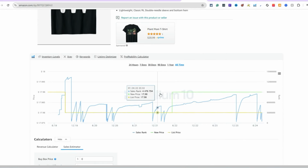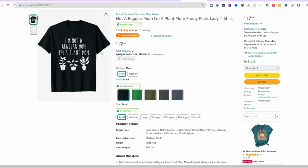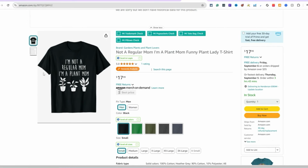It's weird, but I feel like something like this is definitely doing better than what it was. It kind of fell off a bit, and then now it started making even more sales. Interesting one right here, but I think you can just leverage this and scale this out into so many different niches, right? Just one design, and that's very powerful because you can possibly create a best-selling t-shirt by doing this.